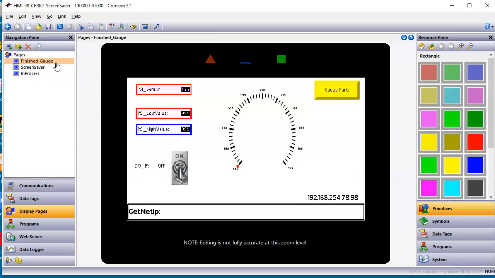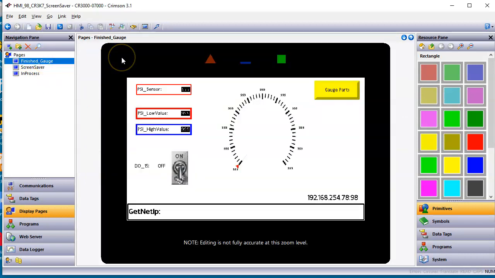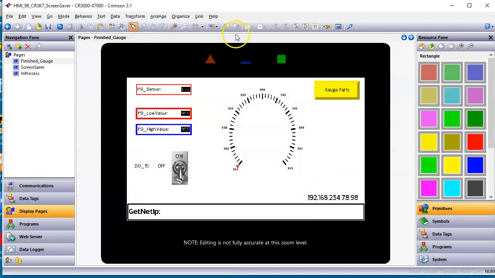Now, there's one catch to this. The ScreenSaver, in this case, will operate from here. If you want it to run from anywhere, let me think about something here. You may have to do a global timeout. That might require a little more thinking on my end, but right now I'm doing it from this particular page. When it times out right here on properties, here on timeout, I'm doing it right here. So I think theoretically you'd have to copy this to every page, to be honest with you.